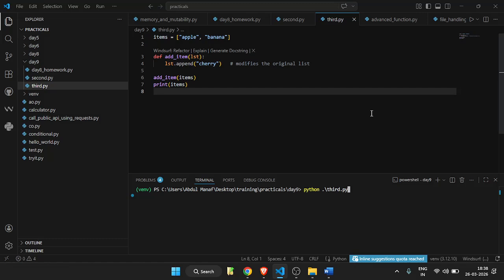So what happens here? What will be the output? Can anyone explain line by line? Yeah, you can. Yeah, try. What is the first line of execution?